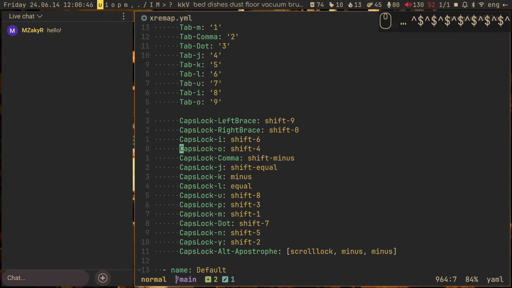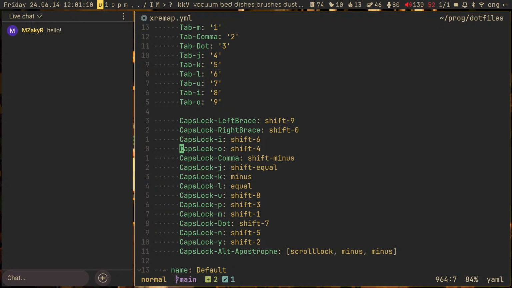I know what's the greatest thing. Actually, that greatest thing is gone now, but basically, in the past, caps lock plus I was home, and caps lock plus O was end. The semantics are very, very similar, so we already have the muscle memory for them, which is very, very nice.